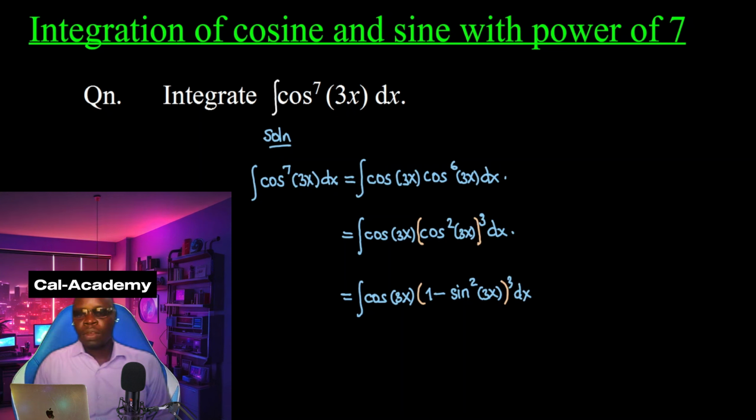dx. If you're still wondering on where this one comes from, it is from this identity. I can use general terms here, that if you have sine square theta plus cos square theta, this must be equal to 1. Theta will be any angle like 3x, x, 4x, any angle of your choice, either positive or negative. So that is where this one comes from, meaning we have just made cosine here the subject by taking sine to the other side to get this negative sine square 3x.